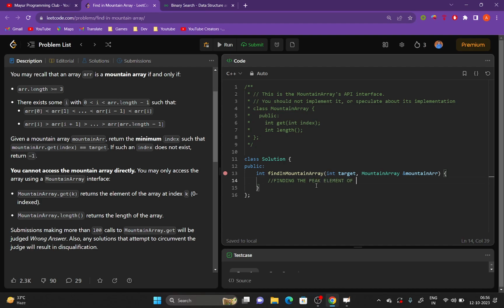We are using binary search on the search space comprising the indices of the mountain array.